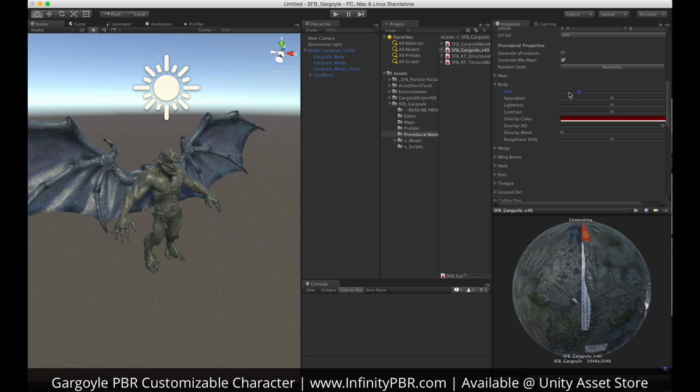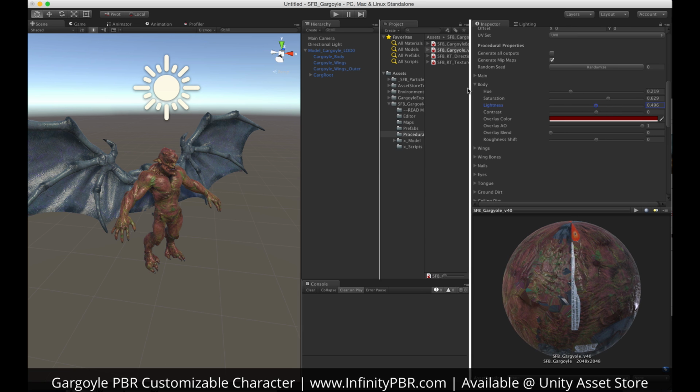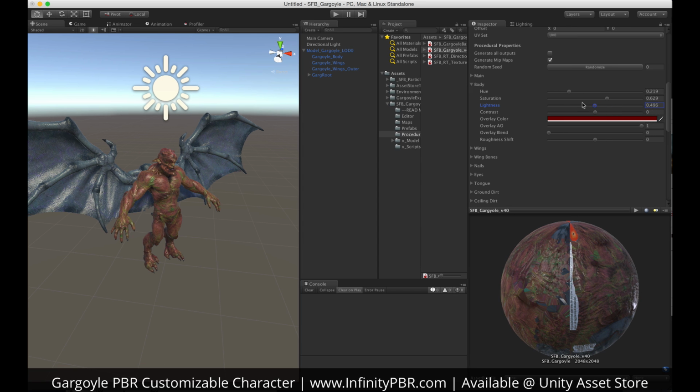So now we can just scrub through the hue and look at all the different changes. We'll go with that change right there, and let's bring up the saturation a little bit. So a little red with some green. And lightness, we'll just keep it right there. Let me expand this, and you can see there's also numbers here. This window has to be pretty wide, but there's numbers here if you want to be much more precise. And we'll bring up the contrast a little bit.